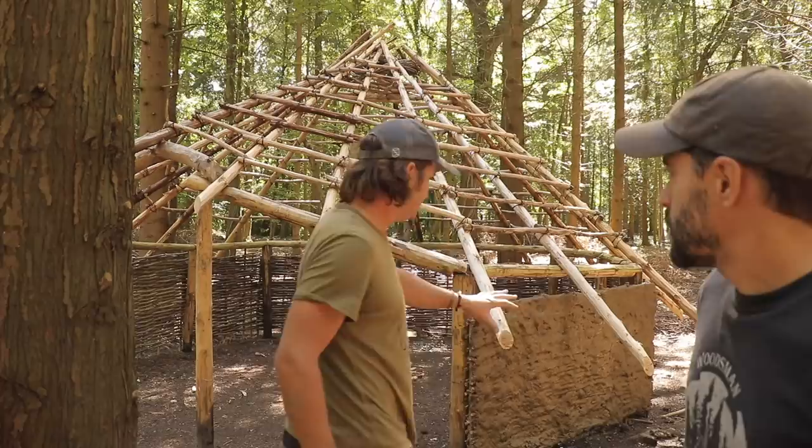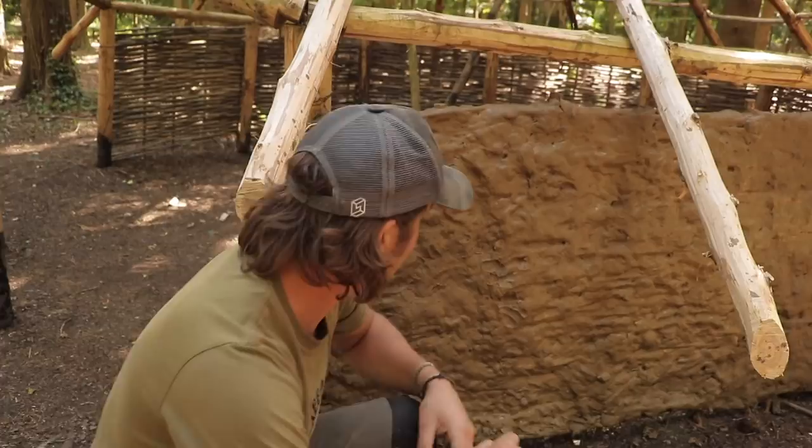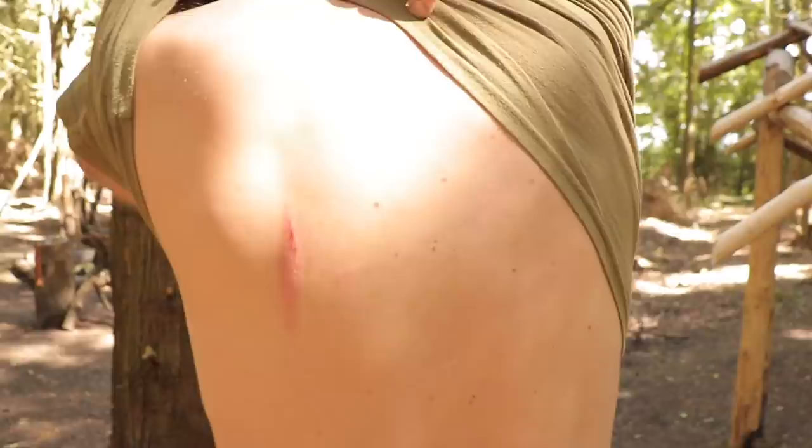I'll bring the camera over so we can see. You get so carried away putting it on and you're chatting away, you're having a right laugh, and then suddenly you get up. This is what I did. I got up real quick and I cheese grated my back. And it sounded horrific when it happened. Have a look. It probably doesn't look too bad, but the sound it made was pretty bad. Like, that's a fairly good graze you got there.